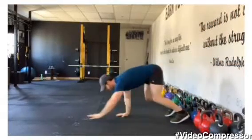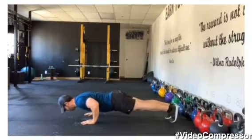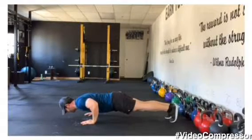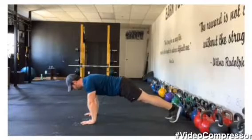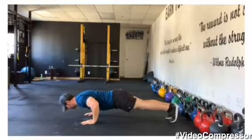Push off the wall, crawl out. Stay tight. Hold the push-up position halfway. Core tight, keep your hands flat on the ground. Make sure you're tight, but breathe. As always, if you need to modify and go on your knees, that's totally fine. Just hold that position as best you can. You're doing great. You can see I come back up and then return slowly to halfway. That's an option too.